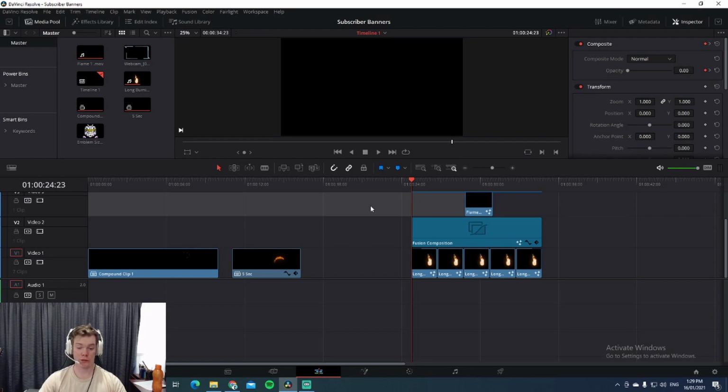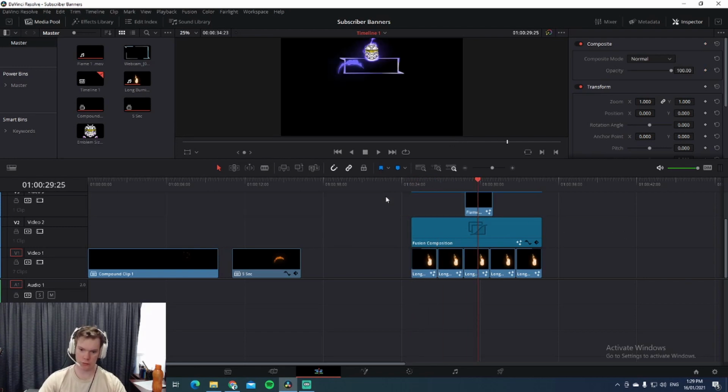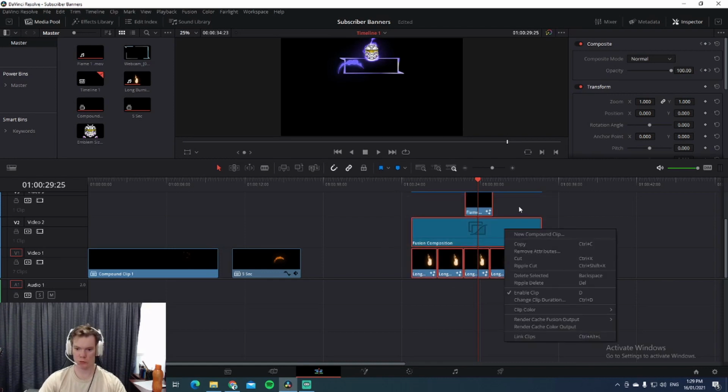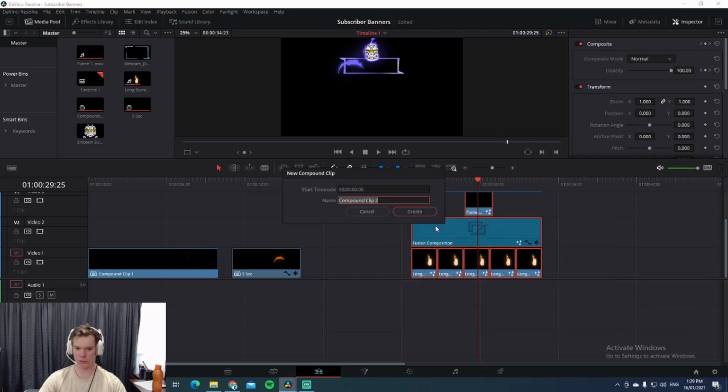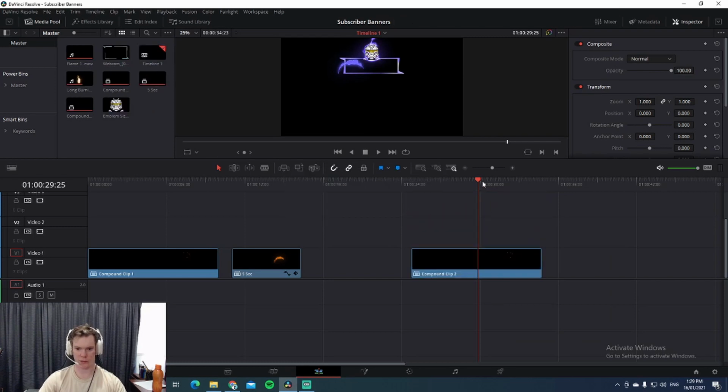So the solution that I found is quite simple, which is all you do is everything that you're trying to render, just select it all. I assume that if you had audio, you would also select the audio. You're going to pick it all, and you're just going to put it into a compound clip, and it's easy as that. And then you're going to press create, and then it's all going to go into one compound clip, which if you want to make adjustments to it, you still can.